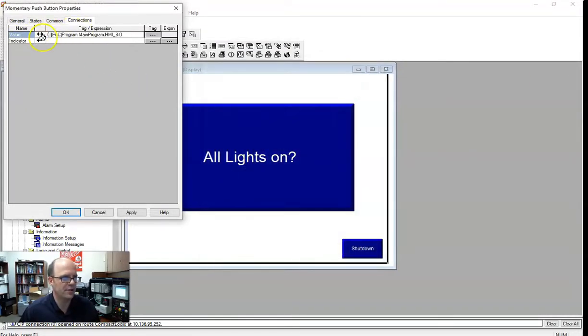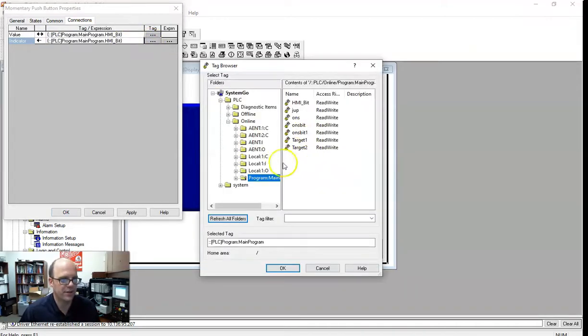Because this arrow is going back and forth, this is going to change a value back and forth. I always will copy and paste. You could, in theory, click on this and go through and find your tag and hit on that. Now, this locks up a little bit. Just toggle to a different window.